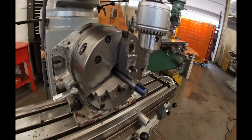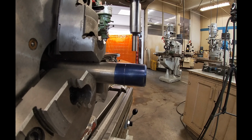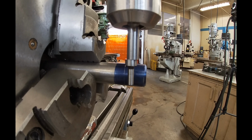So we're using the indexing head. Sometimes I'll call it the super spacer. This is going to be great because I'll be able to get my two milled flat surfaces perfectly parallel to each other.